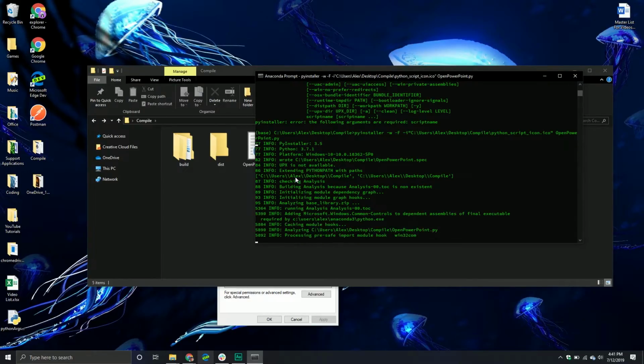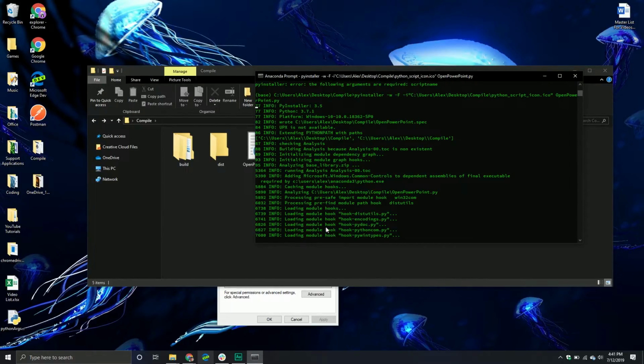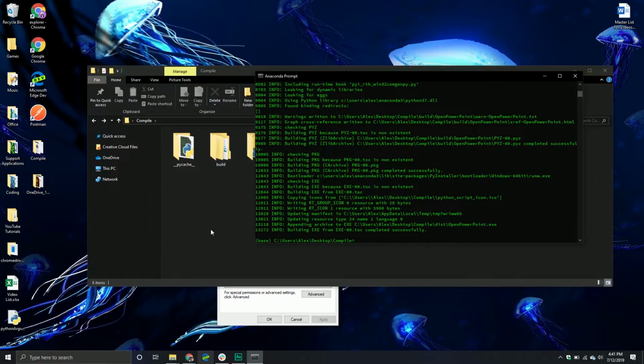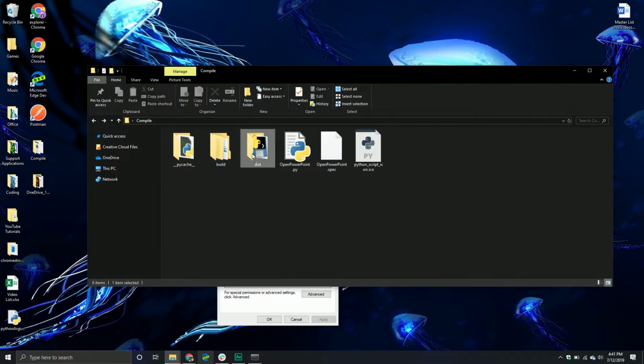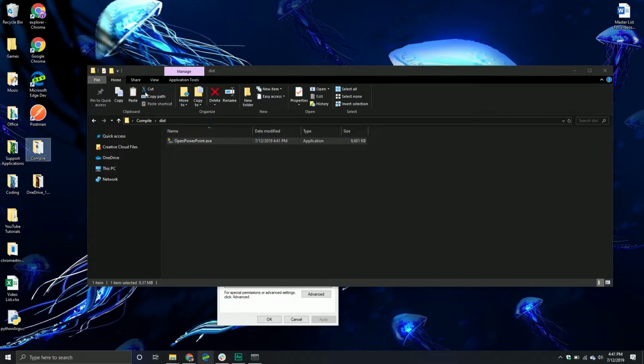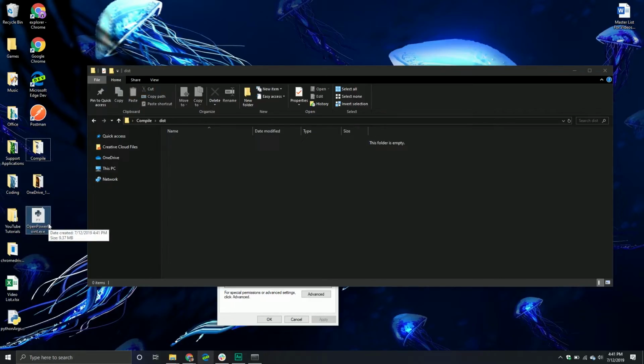I mean, F and everything does exactly the same, so it should still come out with just a single exe file. Okay, it's doing all of its fun stuff. So it's kind of misleading. For whatever reason, when it puts it in the folder, it still looks like it's the old file. But if you just actually cut it and then say like you were going to paste it here on your thing, now it changes. Don't ask why. I don't know what it is. It must be some kind of bug.